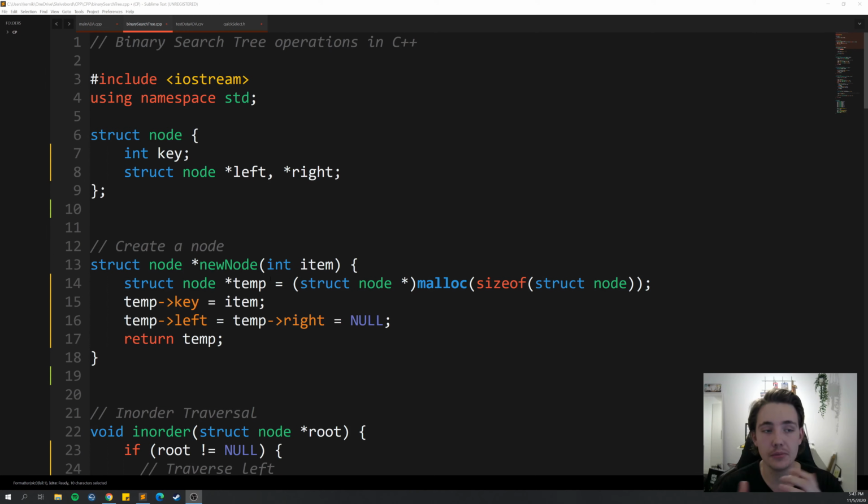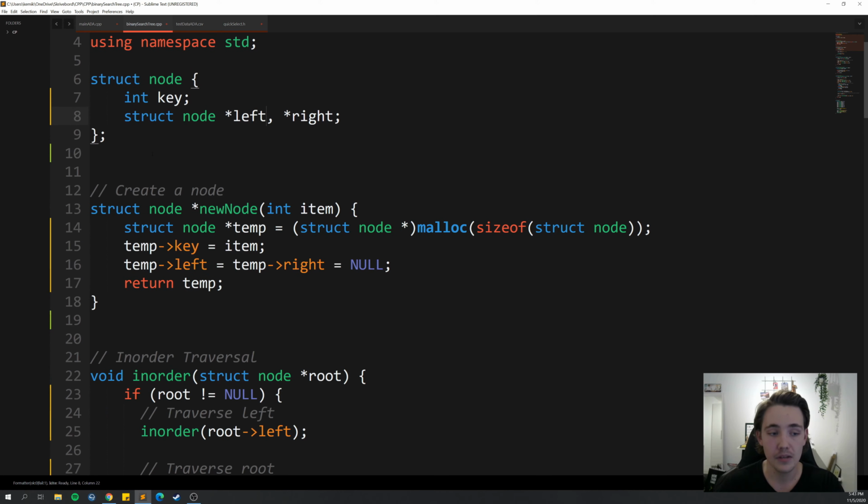So now we're in Sublime Text here, and I'm going to show you how we can implement a binary search tree in C++, and some of the operations that we talked about in the slides as well. First of all, we're going to create a structure that contains the data of the node, and it also contains a pointer to the left and the right child of that node. Then we have a function to create a new node, where we give it the item that we want to give to the node, and we allocate some memory and set the data equal to the argument that we pass to our function.